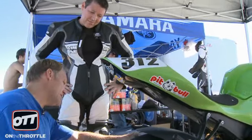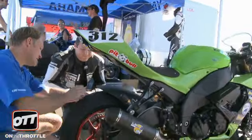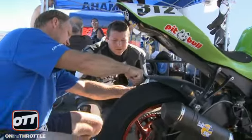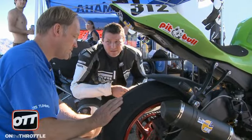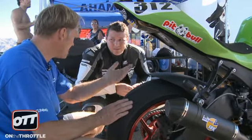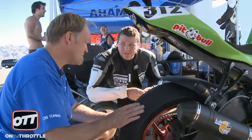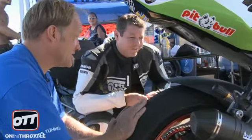It's doing it on this side as well. You can see it clear as day here, and that's usually always indicative of some kind of spring problem. Because we know the gauge is right, the pressure is right, the chain's got enough slack — it's not being bound or forced to spin. So the only thing left is the shock.